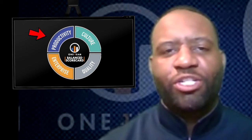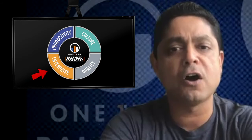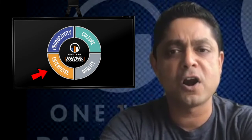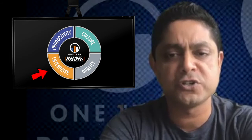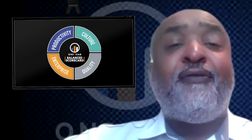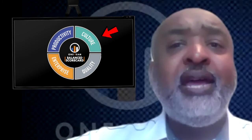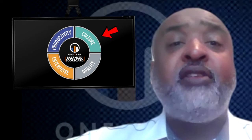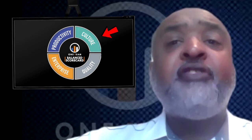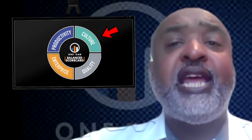The third perspective is all about our enterprise, reflecting the organizational priorities that our global operations contributions are vital to when it comes to reaching our dual strategic imperatives. The fourth perspective is culture — organizational health is dependent on the environment we create to encourage learning and the growth of our people, fostering an environment where we actively tear down silos and drive inspiration, collaboration, and engagement.